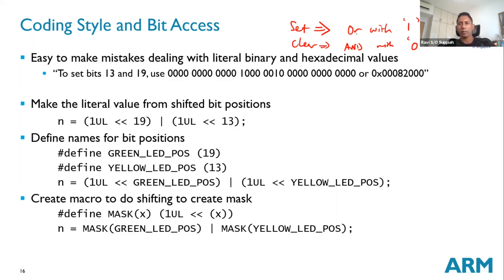Okay. So that part, I think most of us should remember: how we set or clear certain bits inside a field. In this example, I have this 32-bit value and I want to set bits 13 and 19, which is this and this. In our controller, since it's 32-bit, it's always easier to represent it in hexadecimal. In hexadecimal, bit 13 and bit 19 set to 1 will be this value.